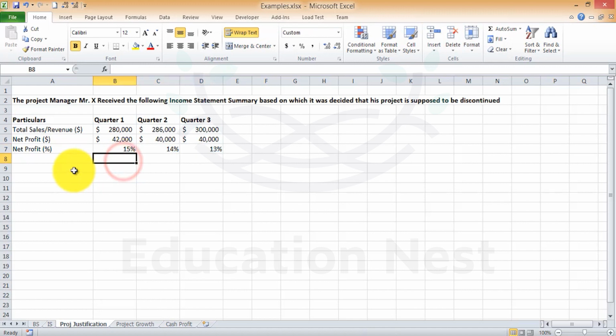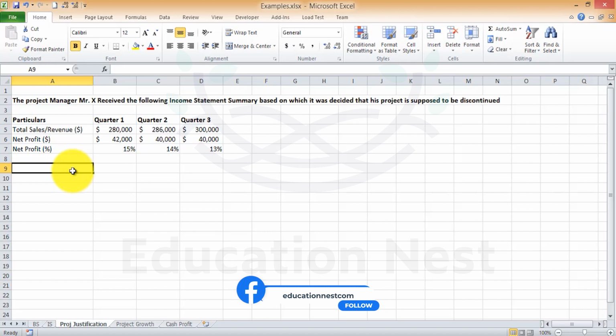Now let's see how Mr. X was able to defend his project over here. If he did not have the financial understanding, obviously he would have said, it's fine, I do realize the project is making a loss quarter on quarter, it's better to shut it down. But here, because Mr. X has a detailed insight into how the financial world works, and how financial analysis is relevant to project management, he asks management to provide him with the detailed financial statement so he can do a postmortem of his project for himself and then come back with the result.